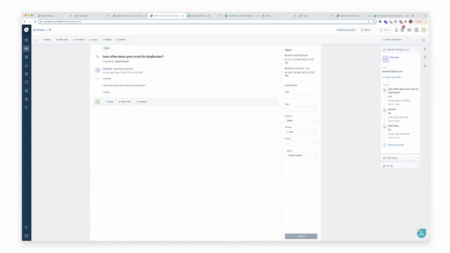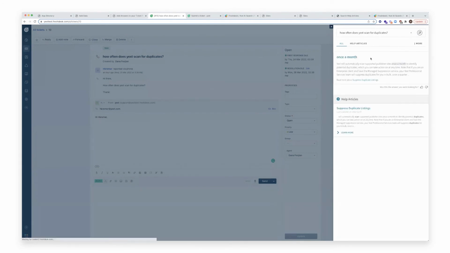So back to, sorry, I realized I stopped mid-sentence, back to Agent Desktop app. The first and most important, I think, placeholder for our integration is actually in the conversation editor. So when you hit reply, you'll get this nice text edit box, but below you'll see the Yext AI search icon. When you click it, you'll see this panel comes out from the right-hand side, and we've automatically populated the search bar, again, with the question: How often does Yext scan for duplicates? Based on the subject line of the ticket.